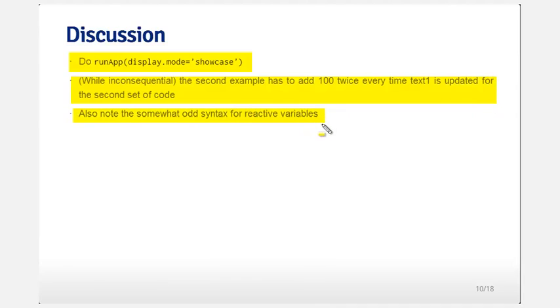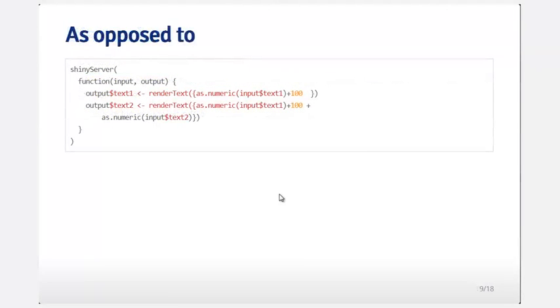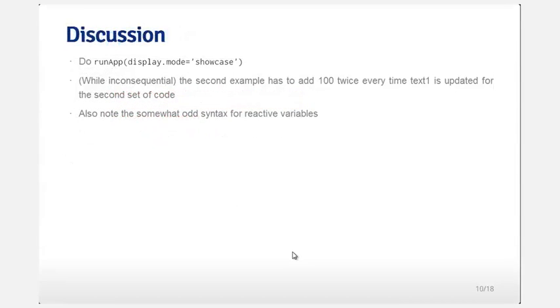And notice the somewhat odd syntax for reactive variables. When we actually want the values of x, which was defined as reactive output, we actually have to call it as an executed function with these parentheses, which is a little bit unusual relative to normal R programming.